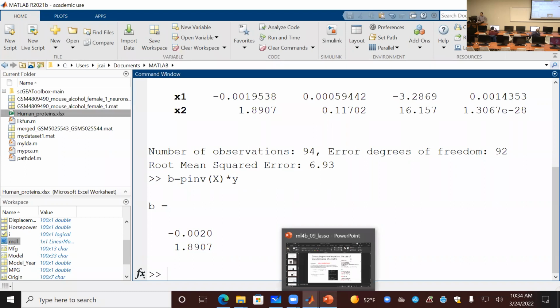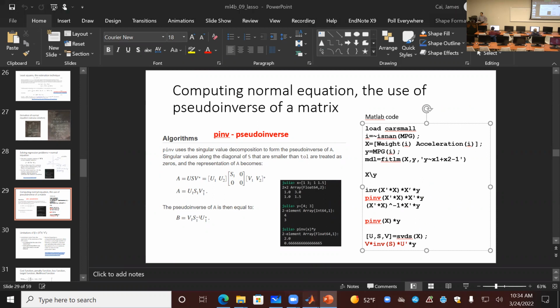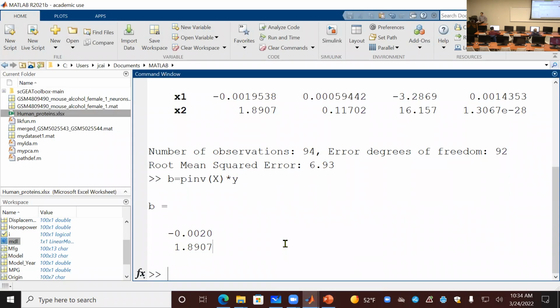And then we can try something more general. So we had a problem. Remember we had errors if you apply the inversion function to this, because X is not a square matrix, so you cannot do it. But the normal function does this transposition and will allow you to do it.